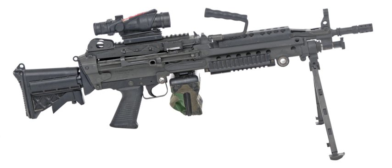7.62 × 54 mm. Fedorov-Degtyaryov, 7.62 × 54 mm. Furrer M25, 7.5 × 55 mm Swiss. Lewis machine gun, .303 British, .30-06 Springfield. Lewis automatic rifle, 8 mm Lebel, 6.5 × 55 mm Mauser. Huot automatic rifle, .303 British. Mendoza RM2, 7 × 57 mm Mauser, .30-06 Springfield.